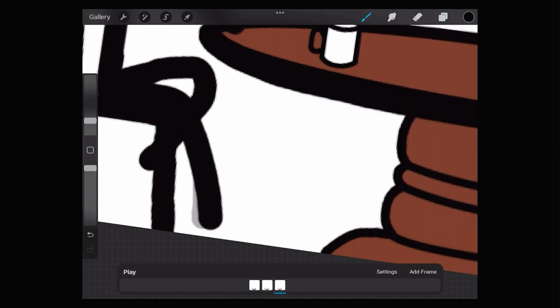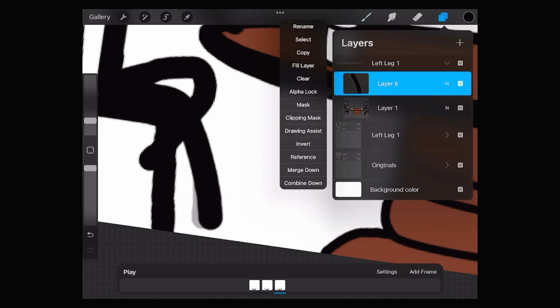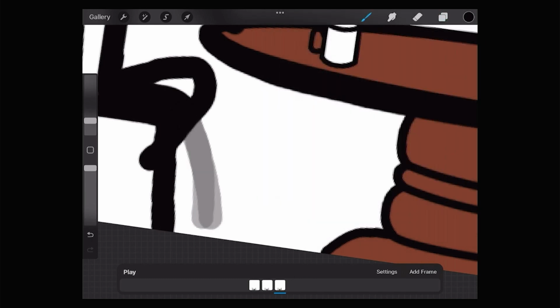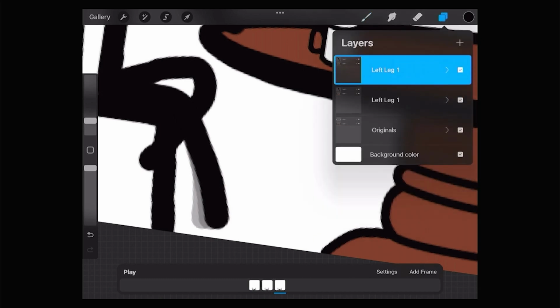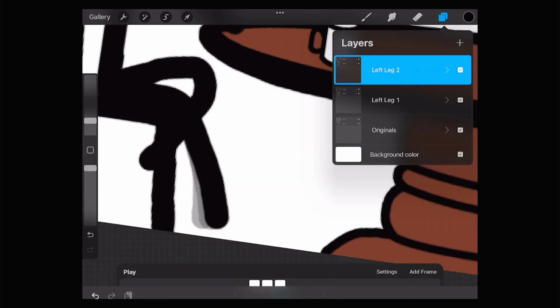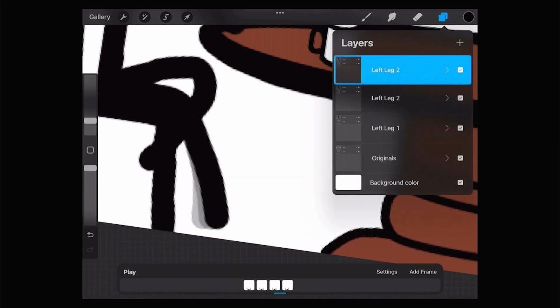But I need this to be cleared out. I'm going to draw just slight movement. I don't want too much going on here. This is going to be left leg 2. Good. And this one will be left leg 3.